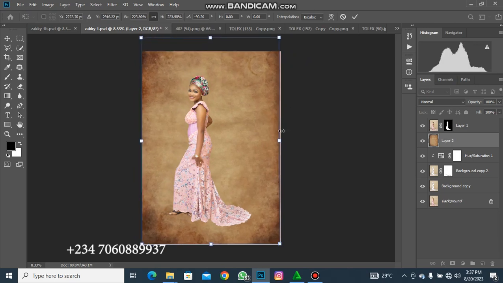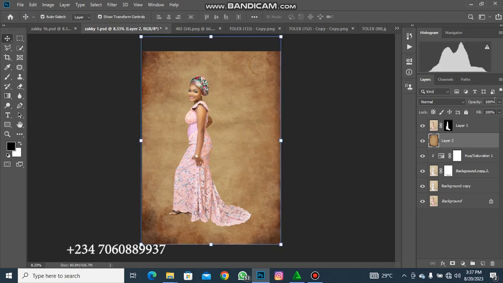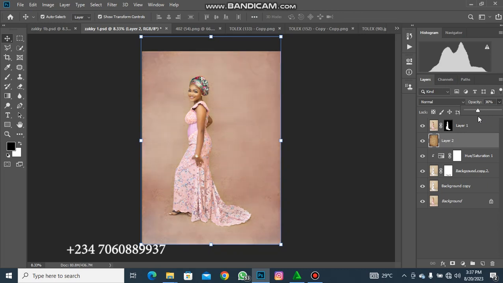Drag this. Okay, so with these I can just reduce it. I can just reduce the opacity of this to create a texture just like we have in the other image there.